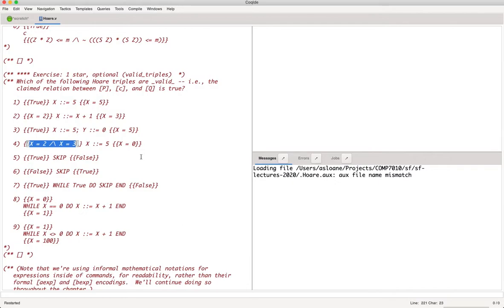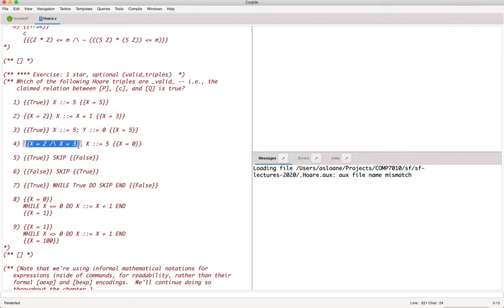And if you think about the way the definition works, the definition says that in every state where this can run and terminates in another state, then the postcondition holds. But basically there are no states where this can hold, right? So we need the precondition to hold as well.